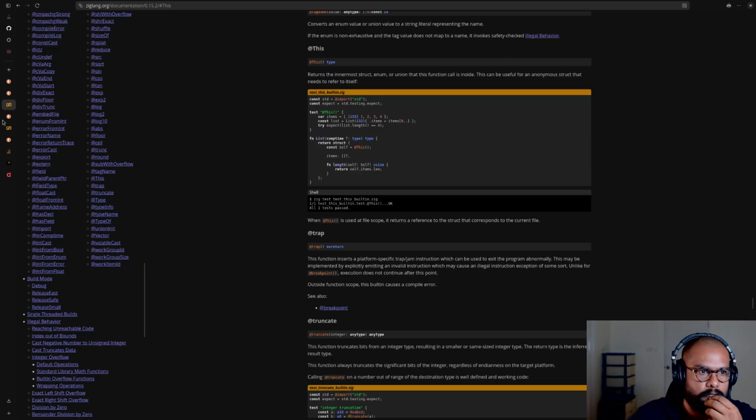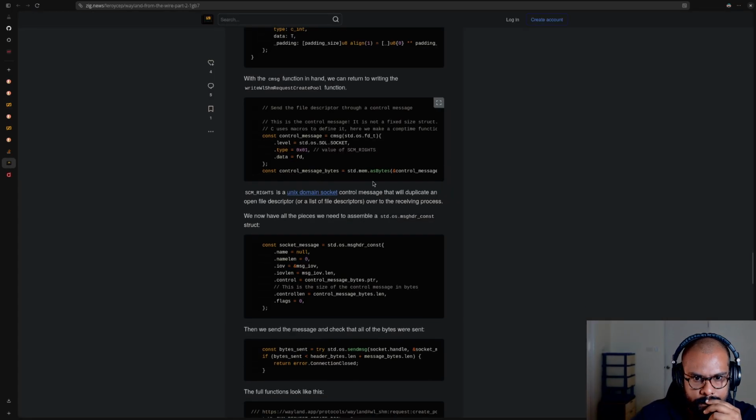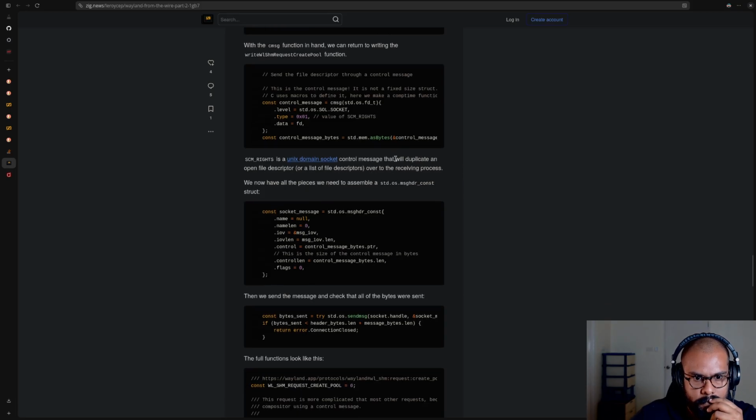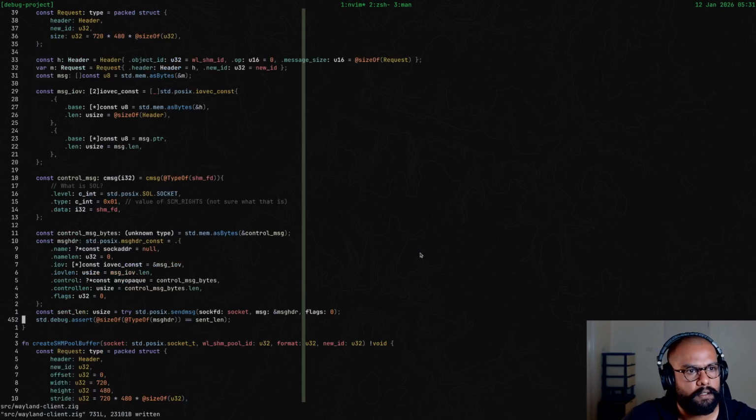What does he assert it to? Does he assert control message bytes, send message header.bytes.len plus message.bytes? Header and message.